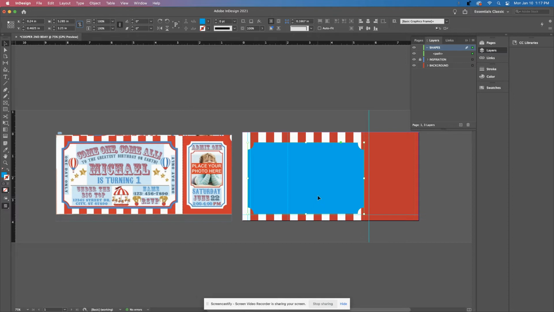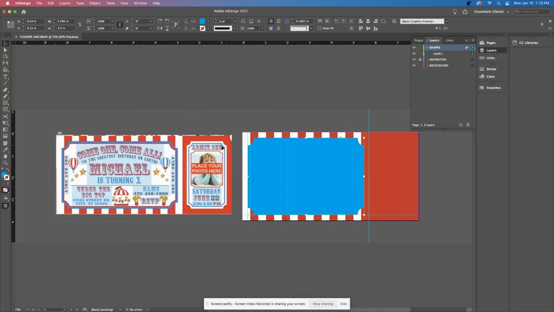And then I'm going to go back over here and get it centered. I'm still going to go a little bit bigger. And there we go. So we're at the width and the height that I want.